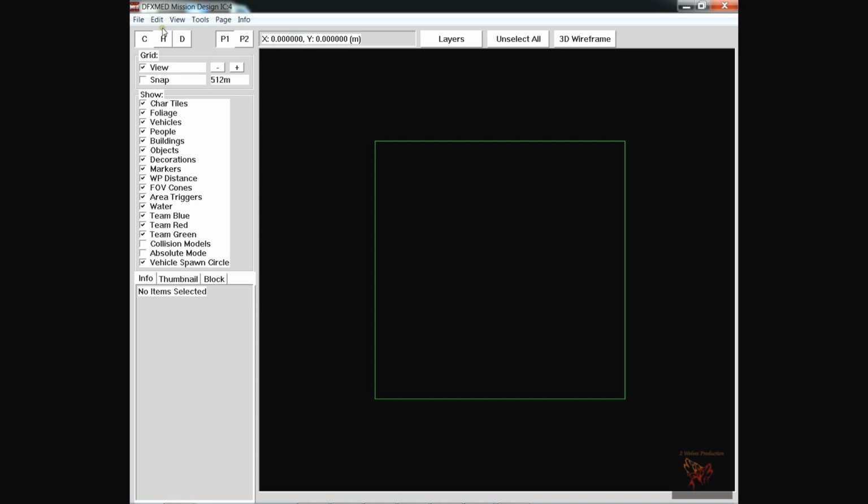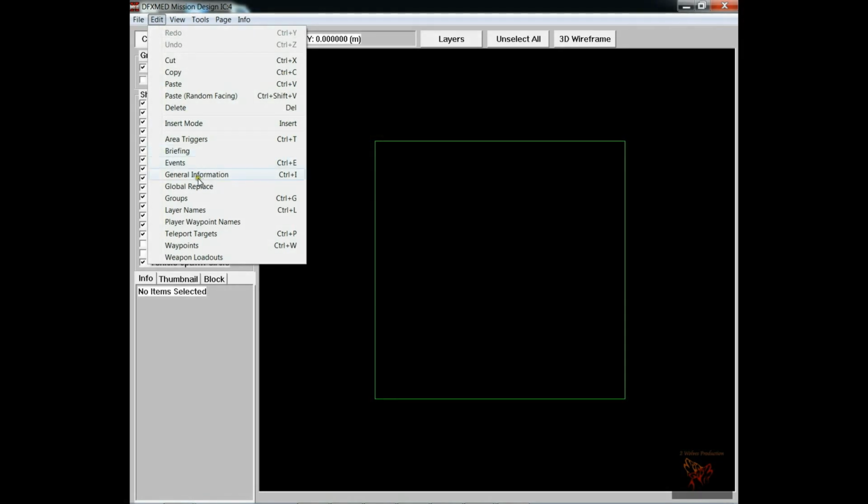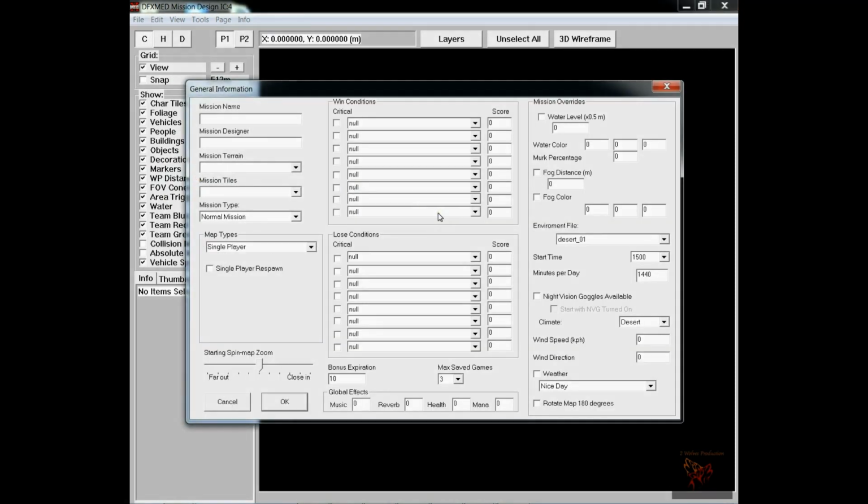So to start off, you want to start making a map. By now, you've obviously got an idea of what you want to do. I'm going to just start off with a pretty easy terrain. So you've got the general information. Open your general information blocks. Choose a mission name.